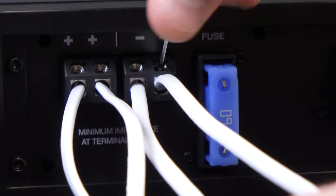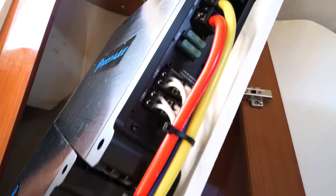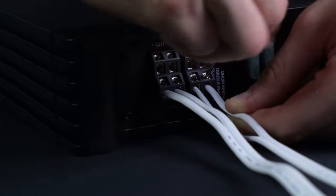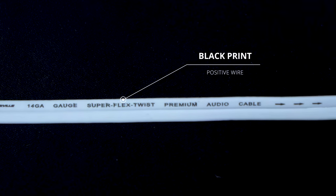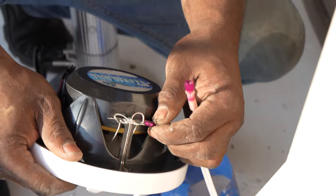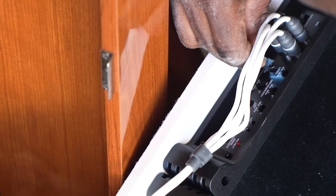Next, we are going to run our speaker wires. We will first connect our white speaker wires to the speaker wire terminals on the amplifier, locking them into place with an allen key. Watch out for polarity — double check to make sure your positive speaker wire is going into the positive speaker terminal on your amplifier and that the negative speaker wire is going into the negative speaker terminal. The positive wire usually has a marking or words printed on the side so you can differentiate which side is which. Then take the other end of the speaker wire and run it to your speakers, again making sure to run the positive side into the positive terminal and the negative speaker wire into the negative terminal of your speakers.